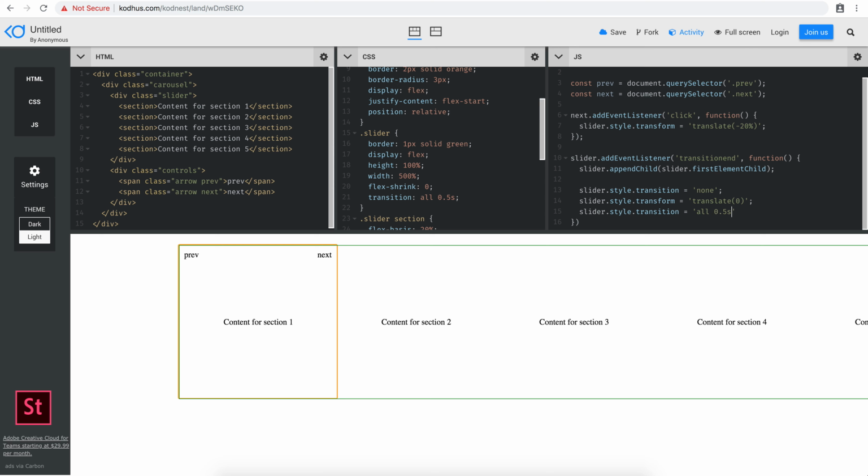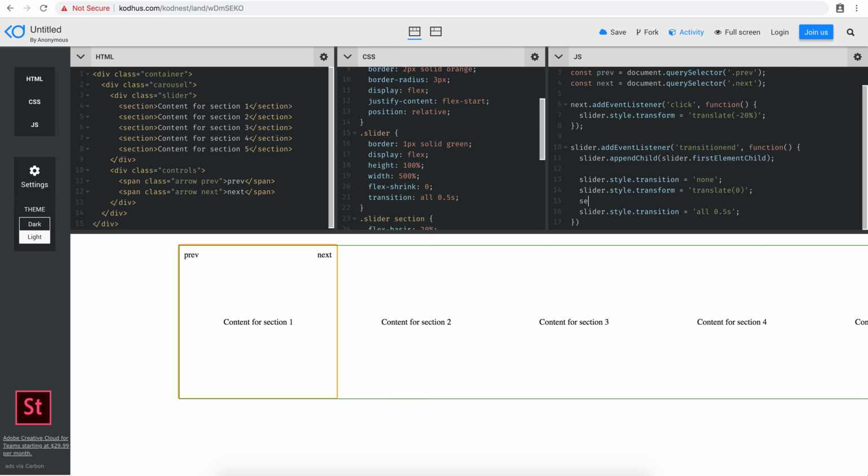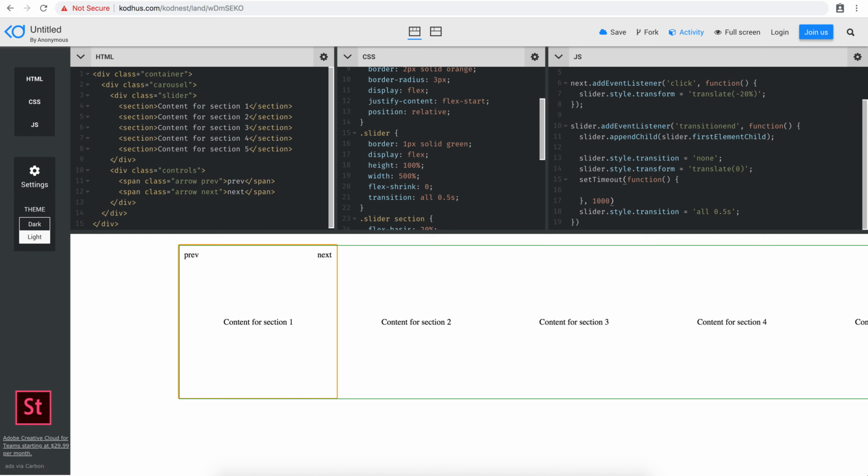all 0.5 seconds. The thing with JavaScript is that when it tries to interpret your code, when it comes to styles like transition, it sometimes messes with the order because the execution is super fast. It doesn't consider it. So just to make sure that this effect happens, I'm going to put resetting the slider transition into a setTimeout function. We don't need to define any timing, because usually you can say, okay, set timeout for 1 second or whatever. So now I'm putting the slider transition to be reset to the one that we defined here in the setTimeout.